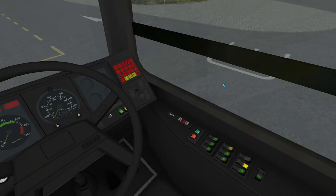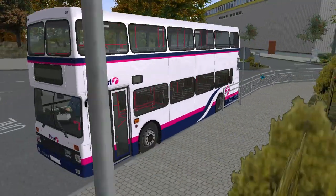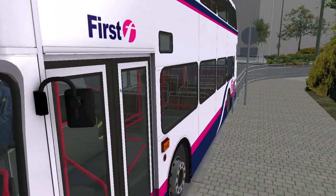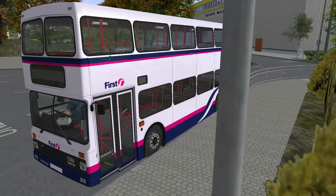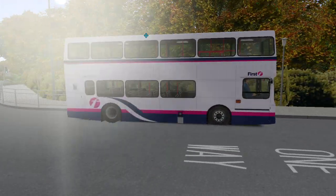So, the first thing I must say is this is not the final product in any way, shape or form. This is a preview that has been given by V3D, the creator of the bus. And I'll provide a link for it, but I'm not sure if it's the most reliable link.